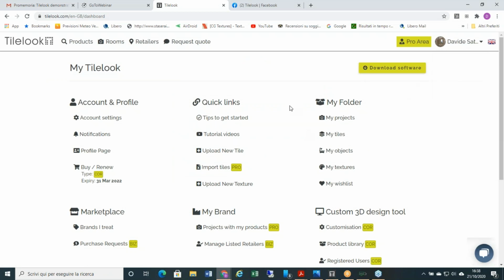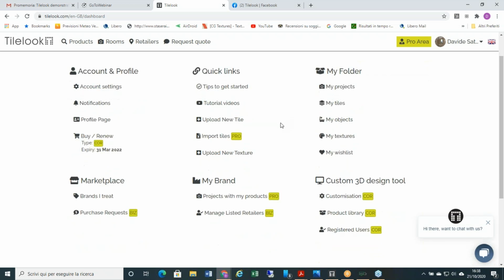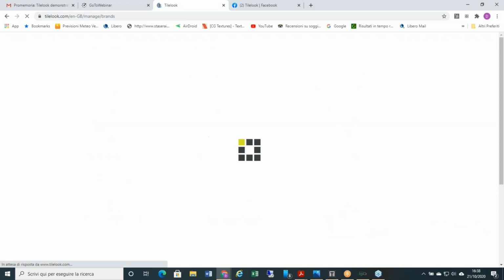In case, as in this case, you are a business user, then you have this section available: Marketplace. You see? This section includes two menus, brands I treat and purchase requests. Let's see in detail these two menus. We click on brands I treat.